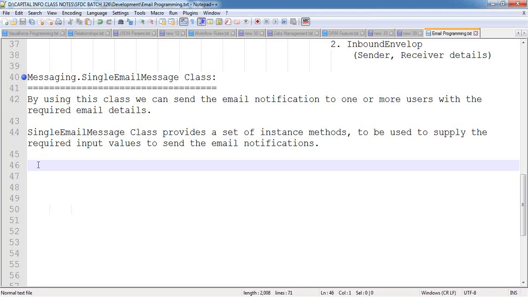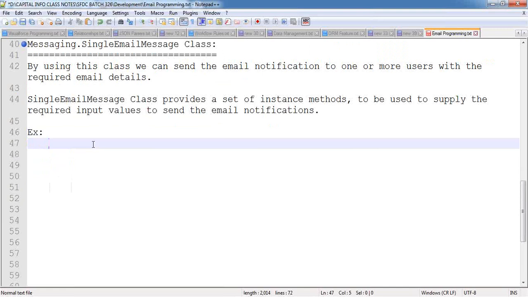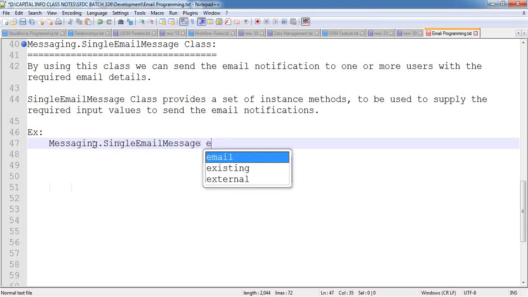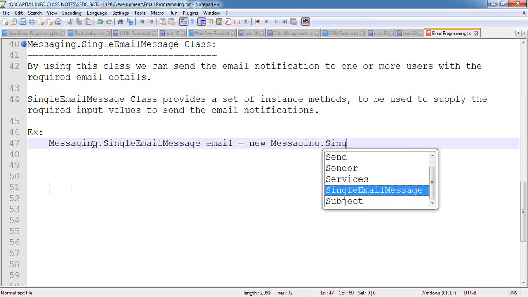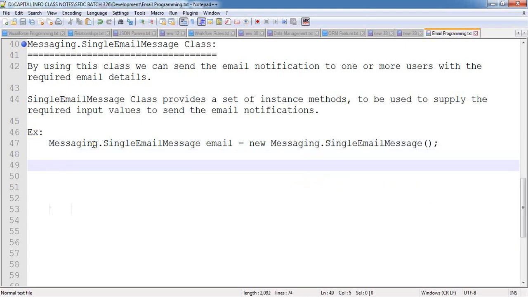Done with these points? Now let's see how we can access these methods one by one. For example, I'm creating the object of this class first. Messaging.SingleEmailMessage, and I'm specifying the object name as email equals new Messaging.SingleEmailMessage.